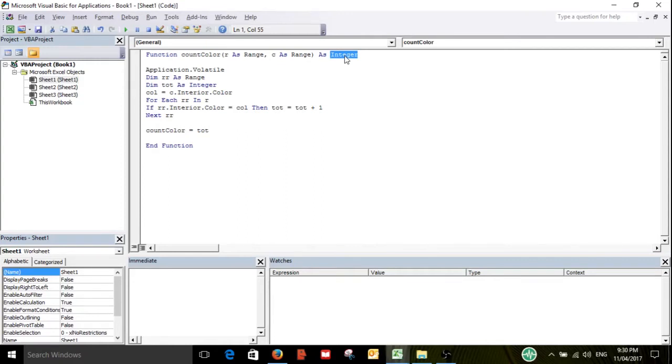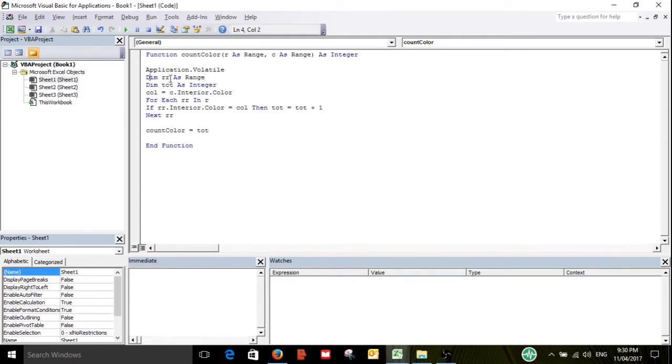If you are, declare it as a variant or as long, because that can go up higher. Integer is only good for around 32,000, and after that it will give you an overflow error, but for me it's enough. Application.Volatile makes this function trigger with changes, supposedly.